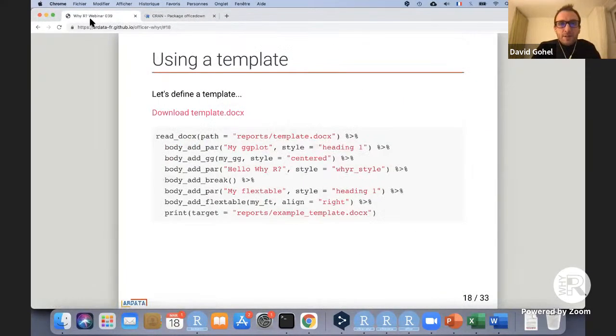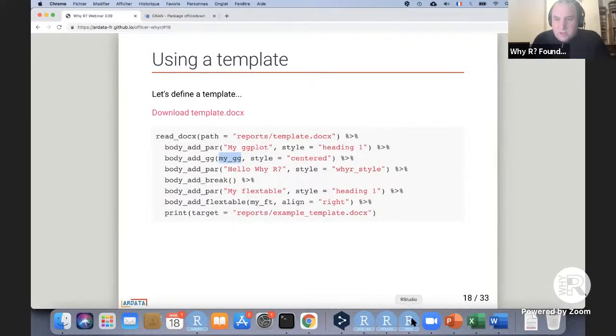Yeah, that's on the slide there. That's the Word part. So this is a ggplot object. So essentially you can have a single unified flow where you do your R calculations, your summary statistics, create them into a flextable, and then add the flextable into your document workflow and so on. Yeah.